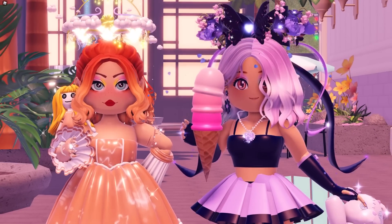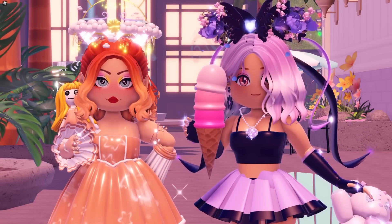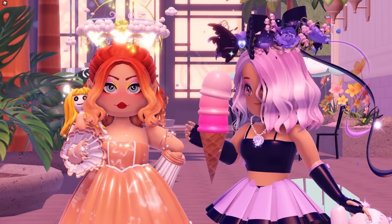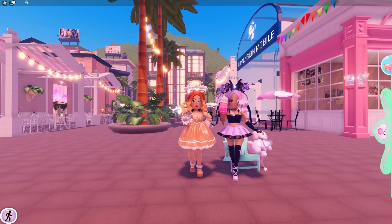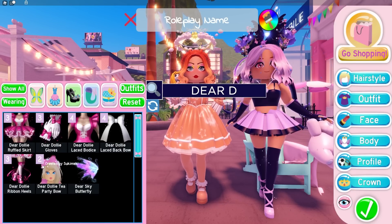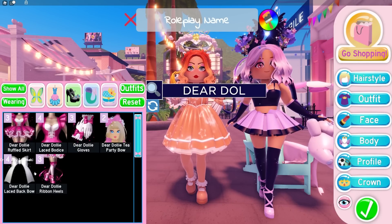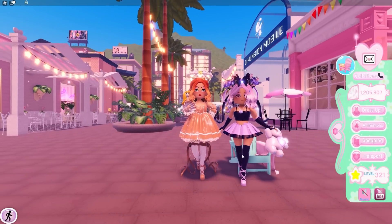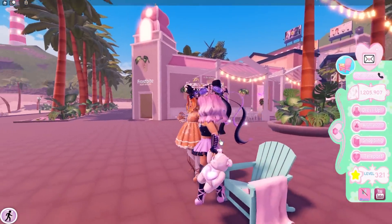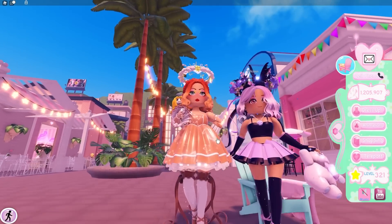B thinks the update took the Dear Dolly heels from very average to fitting the modern game. Iris is currently using a toggle — the Dear Dolly heels without the garters or ribbon. B puts them on to compare, matching the same color as her current heels. She notes that on her, they don't look right because she wears a big poofy dress — she goes for items that make her look fuller, and the Dear Dolly legs are incredibly thin.